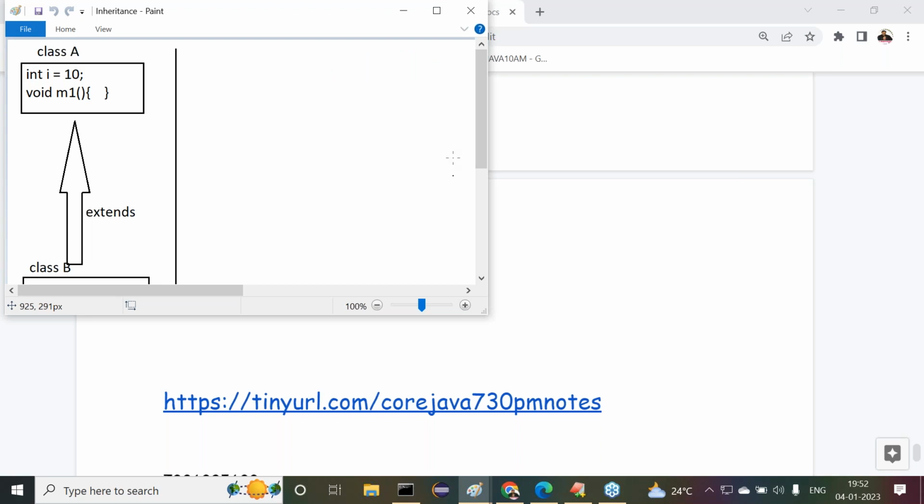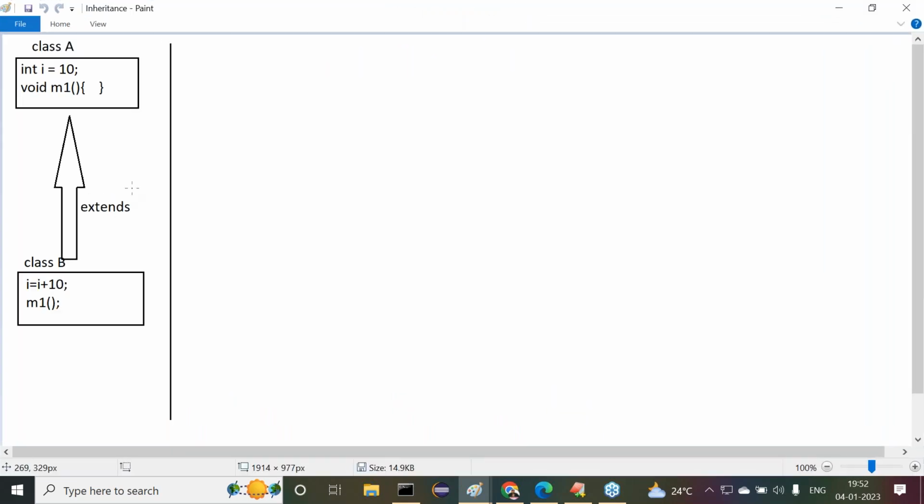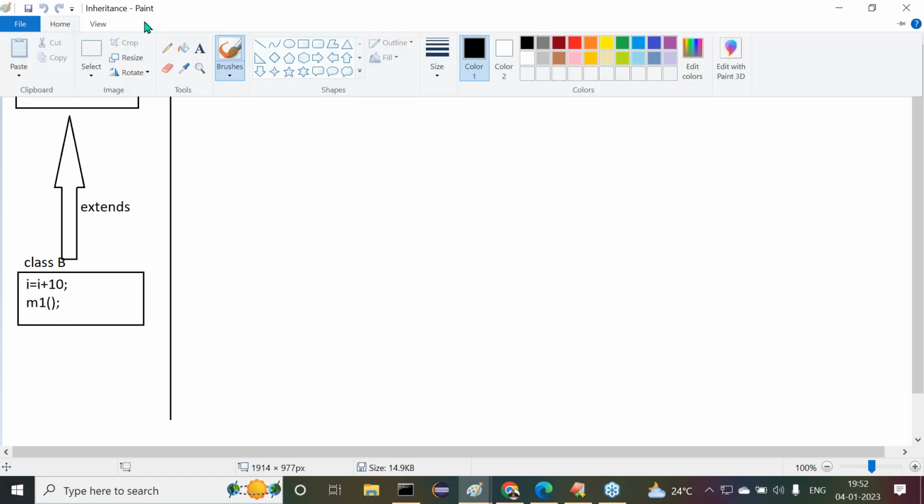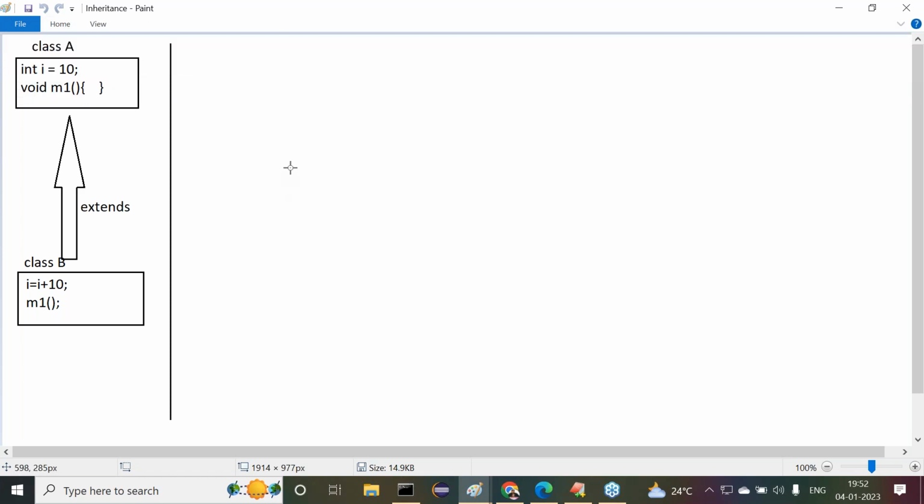For single inheritance we have taken the diagram where only one superclass exists, and one or more subclasses we can take, but only one subclass we have taken. No issues. This is called single inheritance. Next, now we have to talk about multiple inheritance. What is multiple inheritance actually? It's a relation between classes. It will bring variables and methods from more than one superclass to one or more subclasses. Let's see this one.